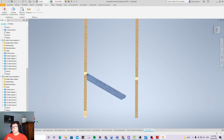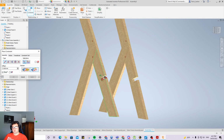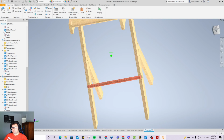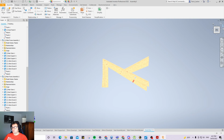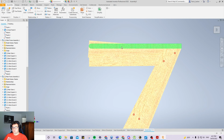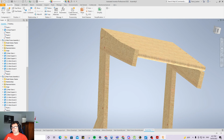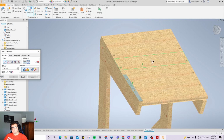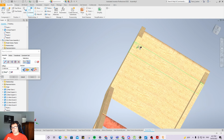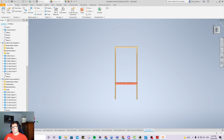Whoa. So, I think I deleted a flush. I'm gonna flush that and that. Okay. Oh, yeah, not lined up at all. Oh, okay. So that's still only connected there. Constrain. Alright. Now it's all put together.